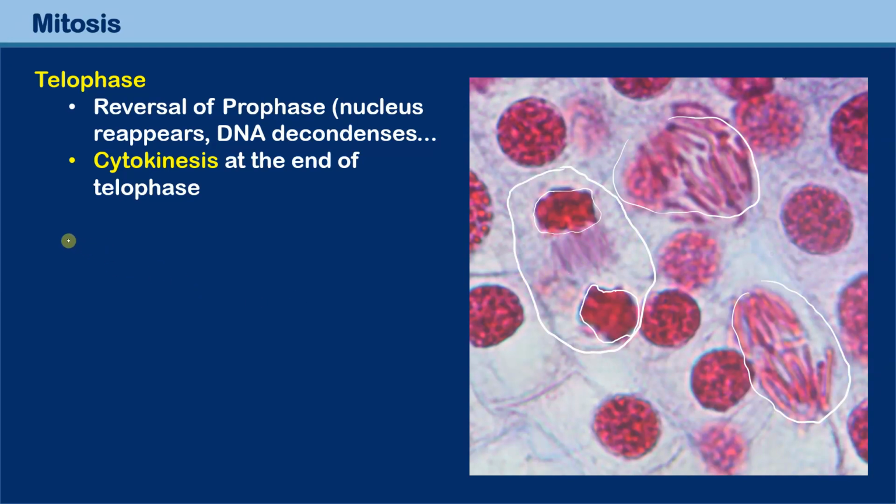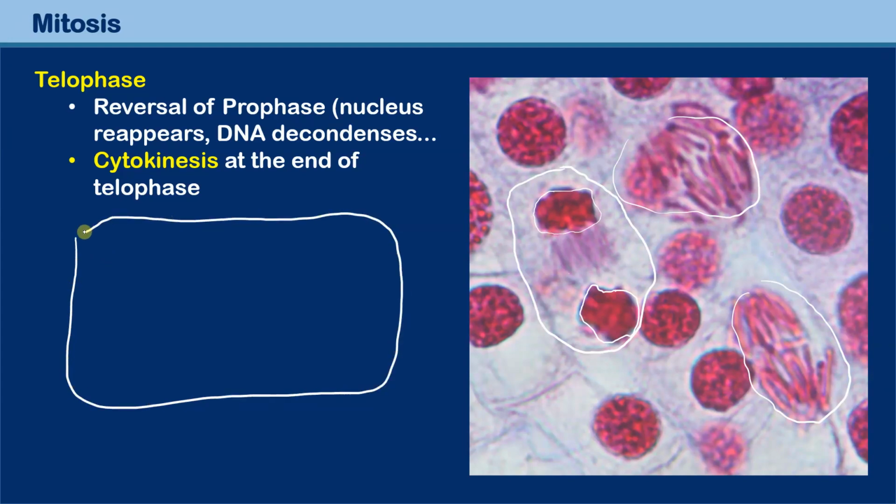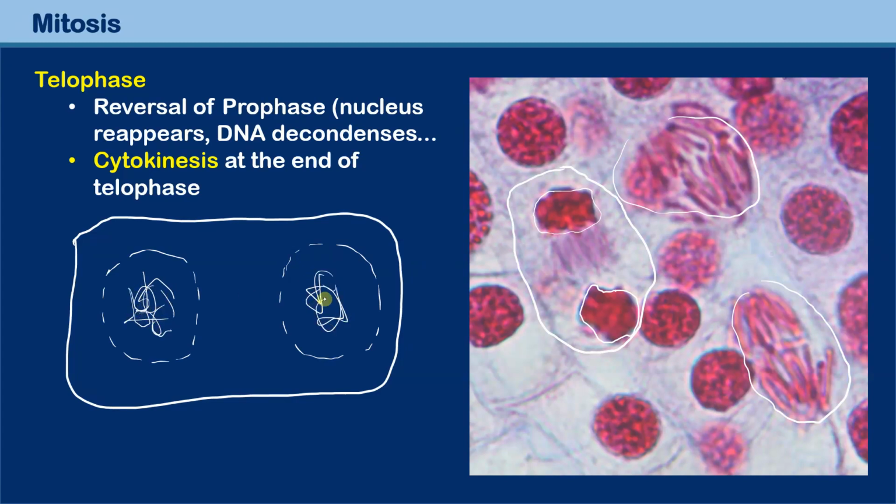So when a new cell membrane and a new cell wall is made. But before I talk about cytokinesis, so that you again have a drawing in your notebook, I'm going to draw a cell over here. And over here, I'm drawing the reappearing nuclei, and in here you start to form the loose chromatin DNA again, and the spindle fibers also start to disappear, but you see that at least at the beginning of telophase you only have one cell. So in the next slide, I'm going to explain cytokinesis, which is a part of telophase, and it's a really short part.